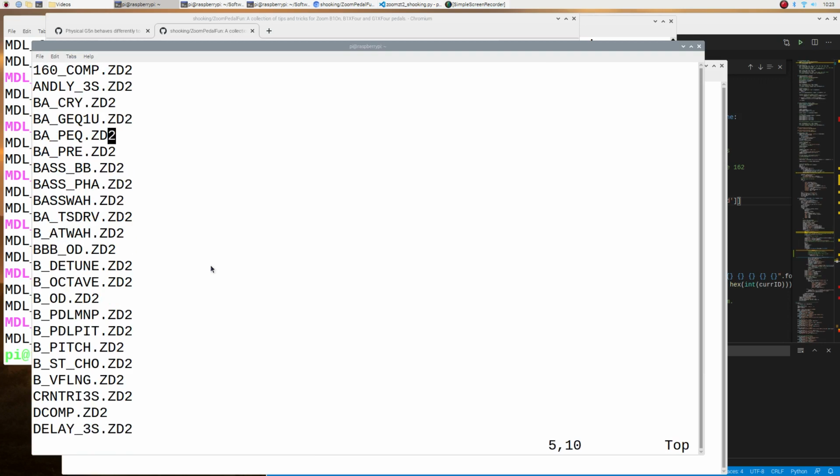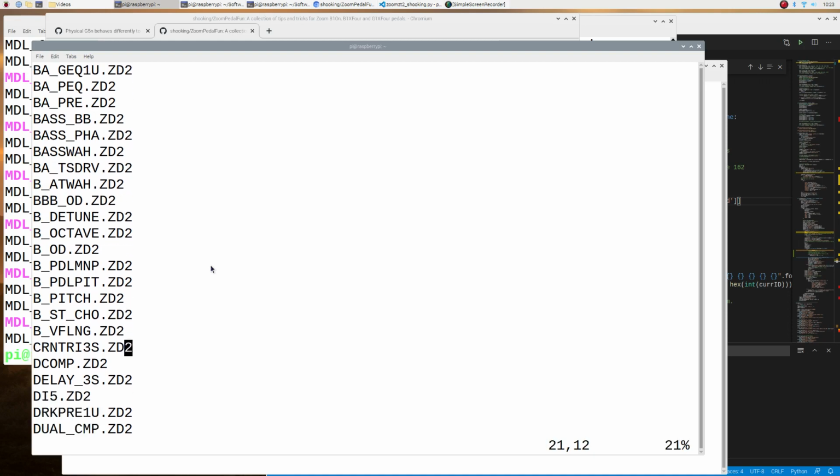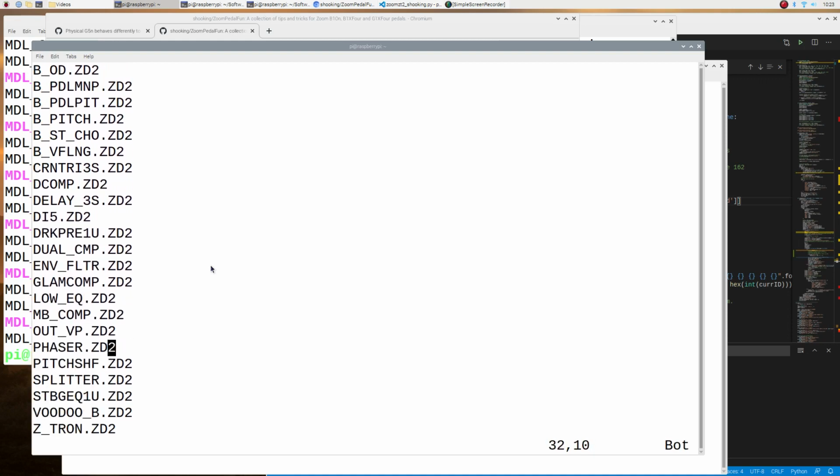160 comp, I love compressors particularly, makes the bass less noisy when you play, you know, the different energy in the strings. And detune is useful, pitch is useful. The glam comp is pretty good, but it's a bit noisy, but it's good though. Good for fretless. And any compressor is pretty good in general. So those are the ones that I wanted, yeah. So there's 37 extra effects, yeah.